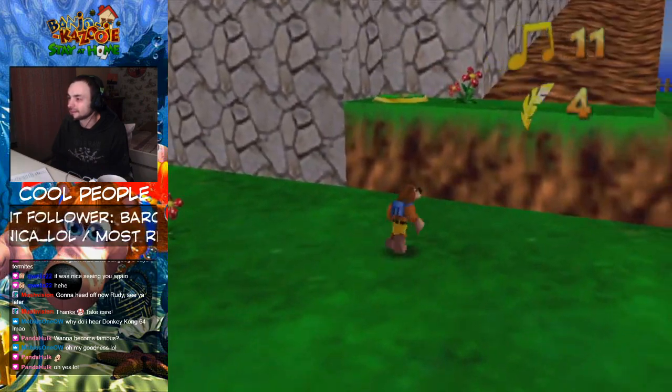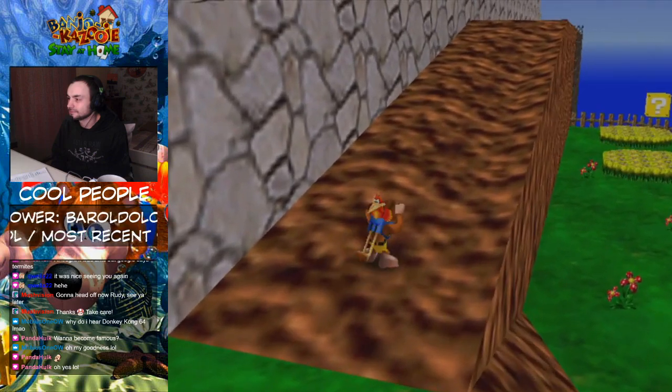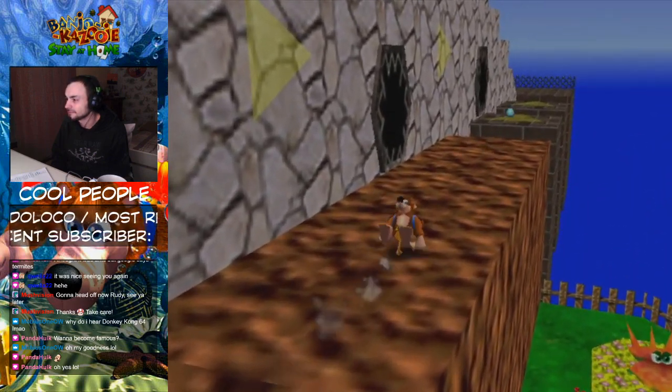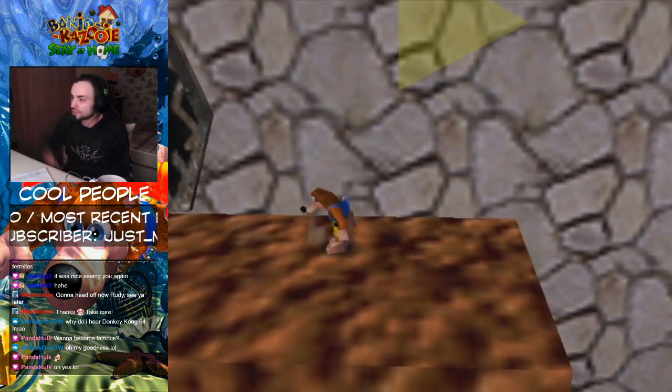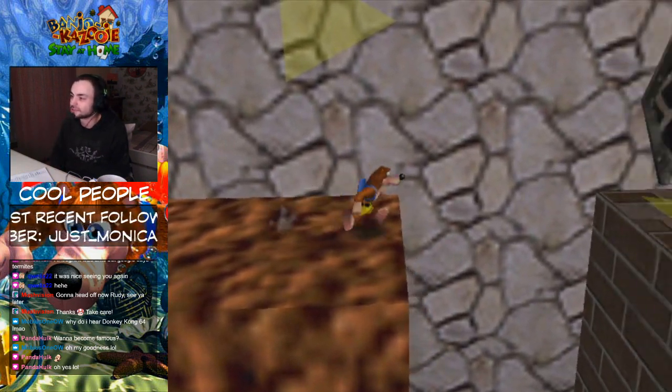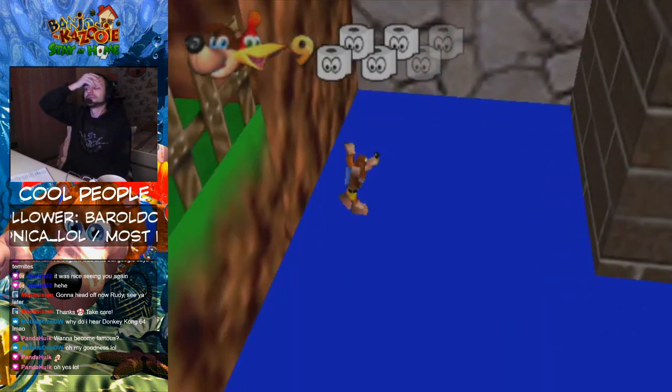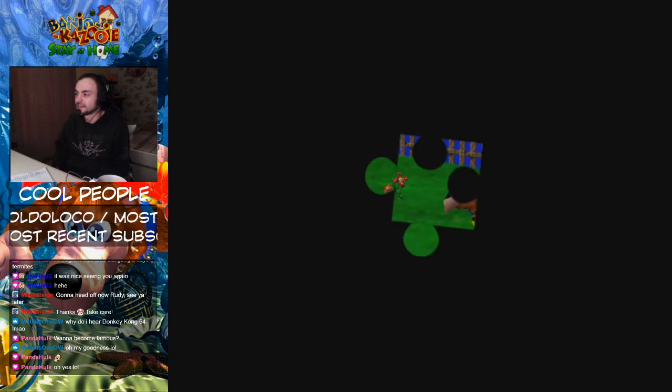Alright then. Yeah, so they couldn't do the blocks that push you out. So they used these enemies instead and I'm dead. Or sent back to the beginning at least.